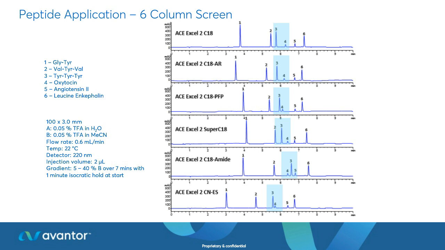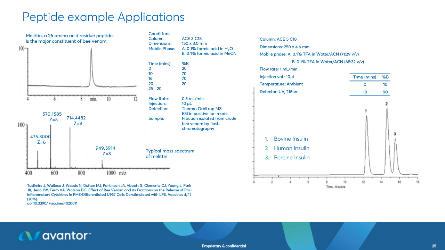But it's definitely worth evaluating different stationary phases, even though most people will end up on a C18. And if you look through the literature, most of the peptide applications end up on the C18 column. We've done a lot of work with neuropeptides on some of the aromatic stationary phases. So they work really nicely on those early eluting peptides. So if you've got problems with peptides eluting early, then try something that's got a bit more polarity than a C18, because that will help to gain selectivity and gain retention for those polar peptides.